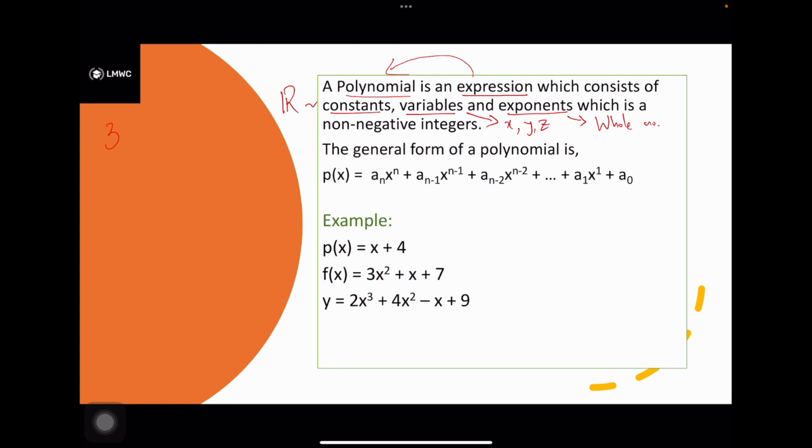So let's say I have an expression 3x to the power 5. If you look at this expression, it contains a single term. So terms are differentiated by plus and minus. So as you see, between 3 and x to the power 5, there is only a multiplication. So this is one single term. So in this term, if you look carefully, this number 3 is our constant, or you can also call it a coefficient. And this x is our variable. And this 5 is our exponent, which is a positive integer. So hence, this 3x to the power 5, we can call it a polynomial.